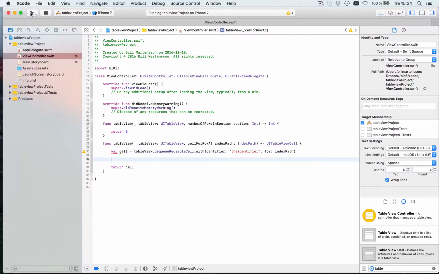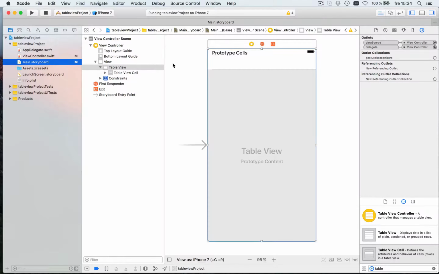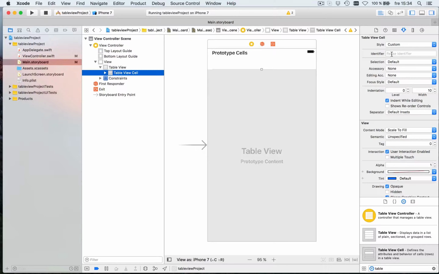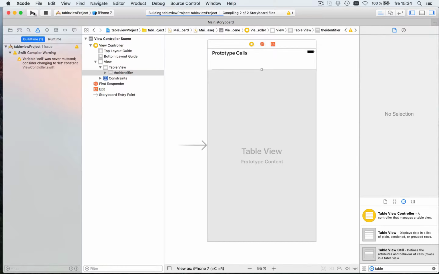Look, identifier, the identifier. This is the identifier for our row or our cell. Let's go back to the storyboard. Select our cell here, TableViewCell. And look, identifier. This has to be the same. We could have a few different kinds of prototype cells, like a header cell and maybe a content cell and things like that.